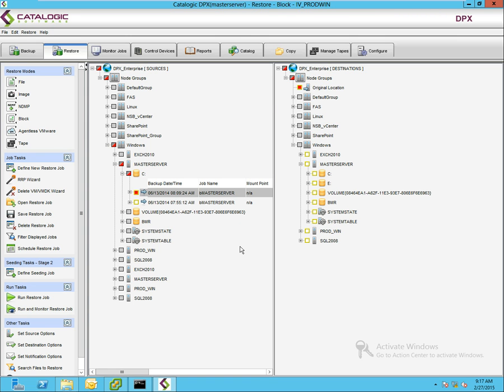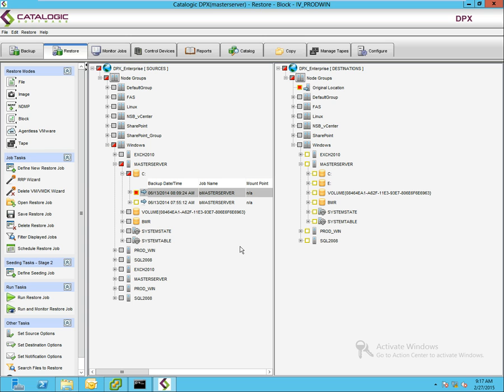Let's say we couldn't access the operating system, we couldn't access the backup agent or the iSCSI initiator running on that client. In this case, you're in a situation where we would likely need to do a server imaging restore. And DPX provides two types of server imaging restores, one called virtualization and the other called bare metal restore. Now I'm going to go through virtualization first because that is the easiest way in which we can bring up an entire server in just a few minutes.